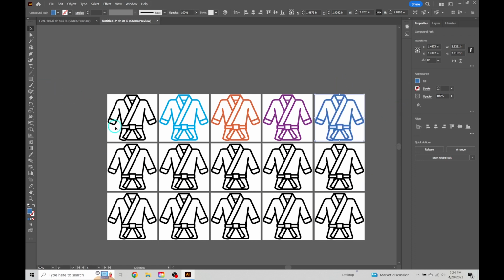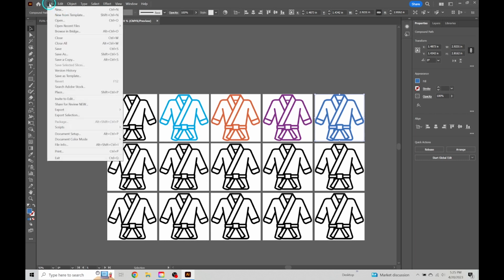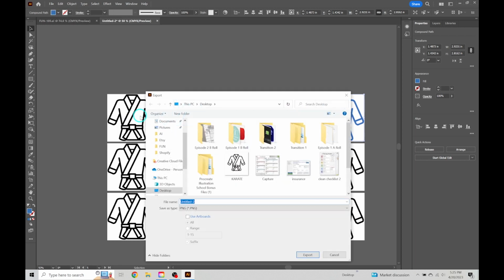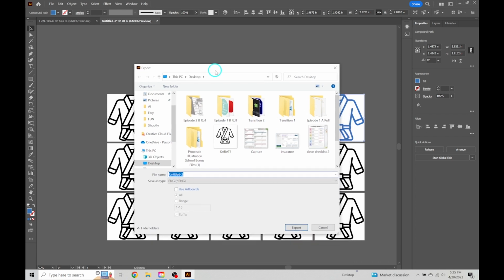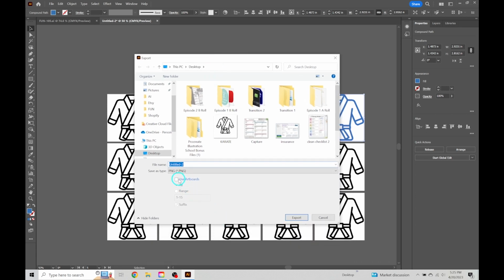So now we have all of these artboards, all these individual PNGs. What we can do at this point is go over to File, then Export, and Export As. This is how we're going to export these as PNGs. When we go to export, there is this box here, Use Artboards.